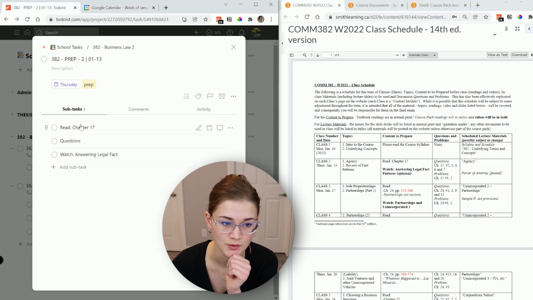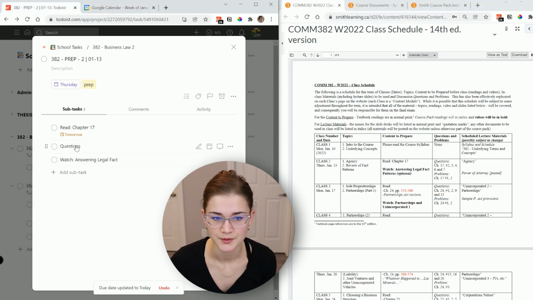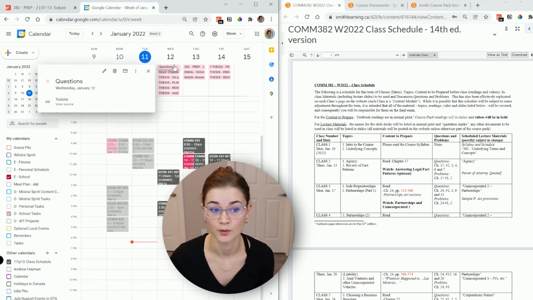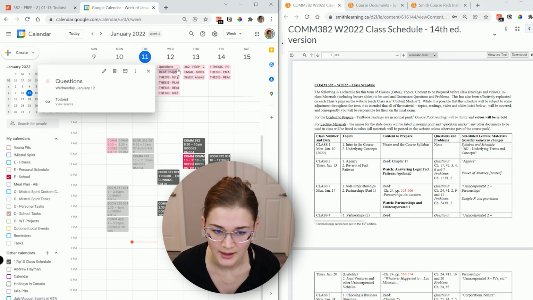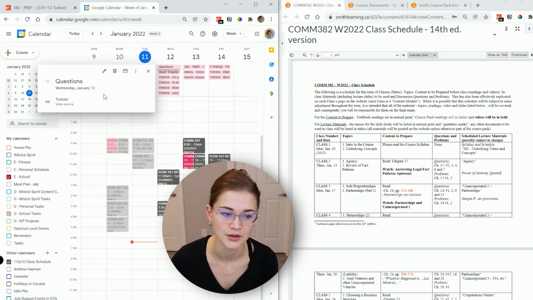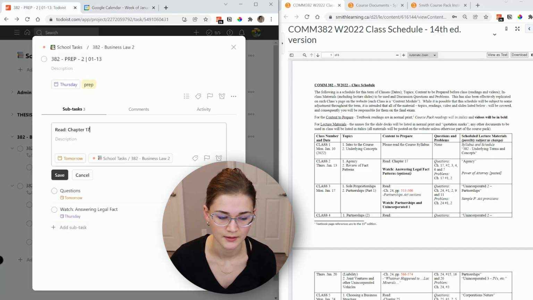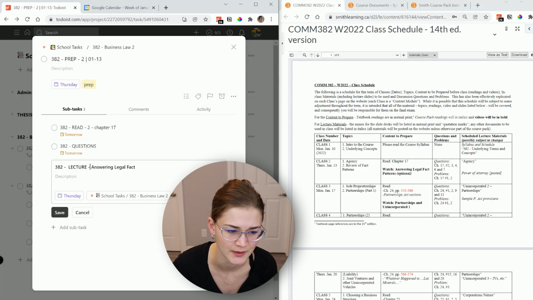But if I wanted to schedule them, for example, if I wanted to do all of these things tomorrow, in this case, this is why I have that system. So here it just says questions. If I were using my Google Calendar to reorganize things and see what I have to do, I don't know what these questions are for. So in that case, this would actually need to say 382 read. I think putting the 2 is kind of unnecessary, but I'll do it anyways for now.